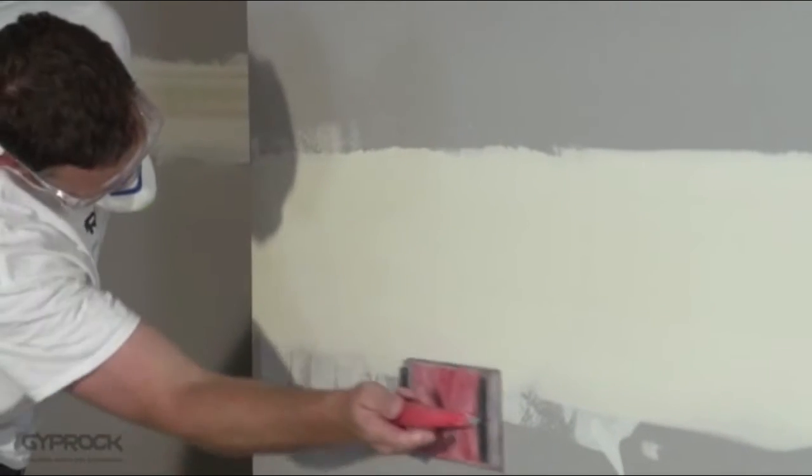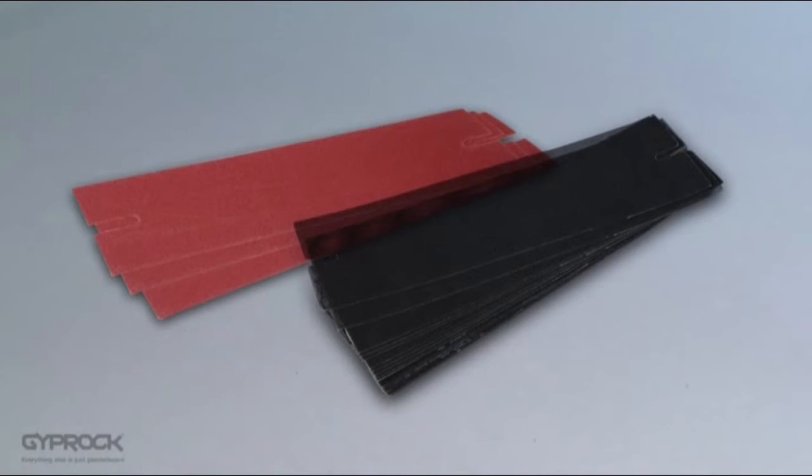There are two main types of sanding media, sandpaper or sanding mesh. Sanding mesh is quicker, but care must be taken not to over-sand or to scratch the surface of the joint.